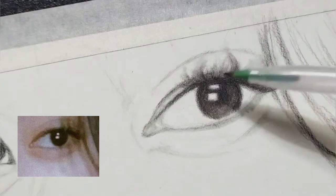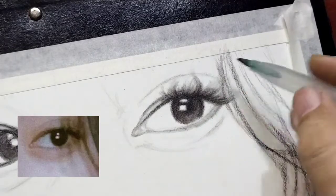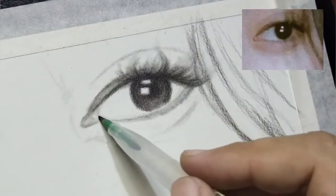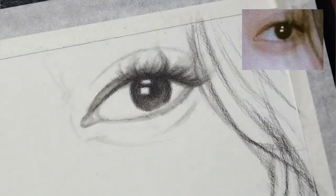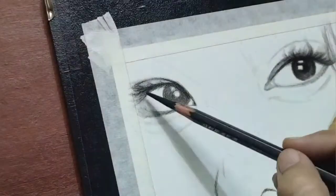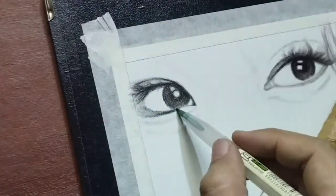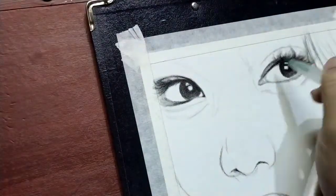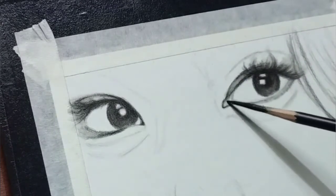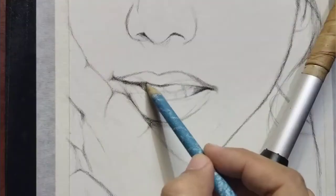Anyway, here you can see that I've just layered more charcoal and then blending it more. So you can do that with your art, of course, to deepen the shade, to get the proper shade. And just blend out the excess charcoal from your inkless marker or stump, to create those gradients. Basically, the point here is to enhance and keep on darkening the darks in our portrait, just to achieve the darkest dark that we can achieve. Just keep layering until the right darkness is achieved, keeping in mind that not all lines have the same darkness value. As for the mouth, the corners always have these dark values, especially when half open or open like this.